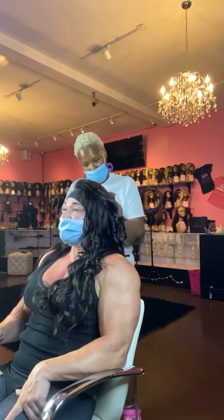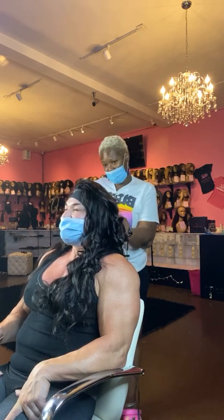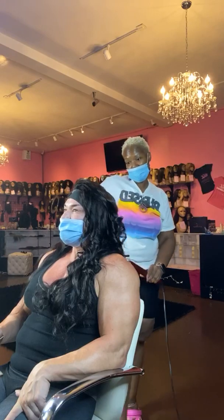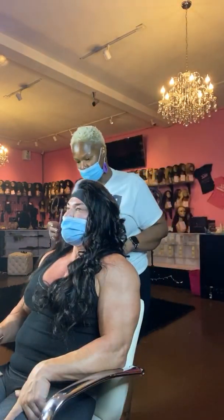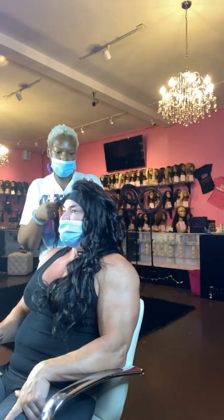Because you just put them in and it's easy to do, you know? It doesn't require a lot of work. No, you just put them in and sleep with it, and that's it. That's what I use because I don't have time to curl my hair at home. So if I know I want curls in my wig for the next day, I'll put some flexi rods in it. Good deal.